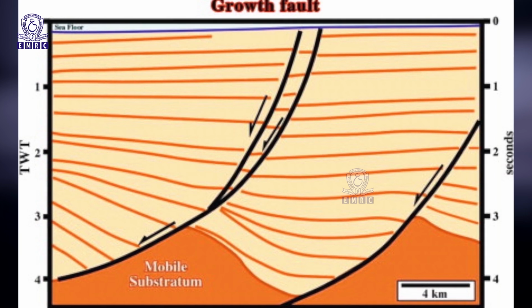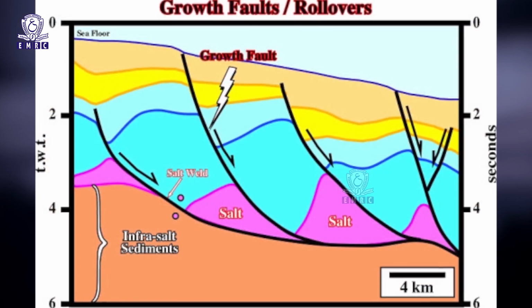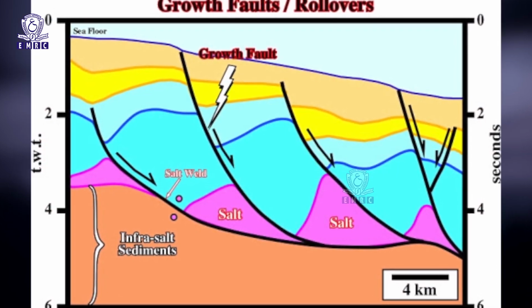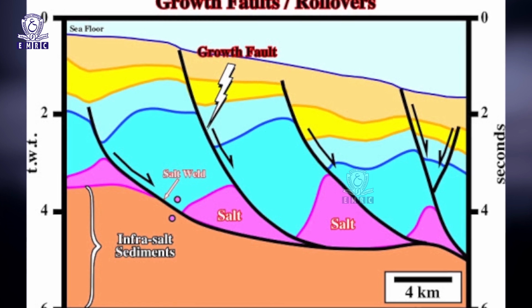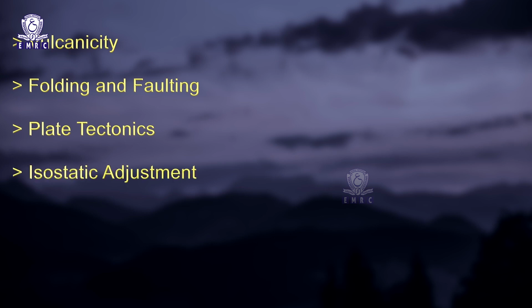The major causative factors for the occurrence of earthquakes are natural, but in recent times human interference with nature is also emerging as a cause of earthquakes. Earthquakes are caused mainly due to disequilibrium in any part of the earth's crust. A number of causes are assigned to the disequilibrium of the earth's crust. The natural causes of earthquakes are volcanicity, folding and faulting, plate tectonics, and isostatic adjustment.